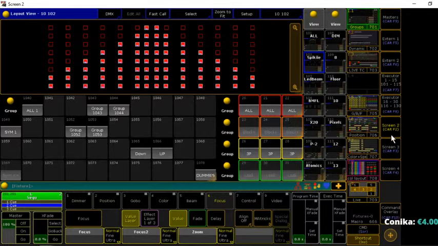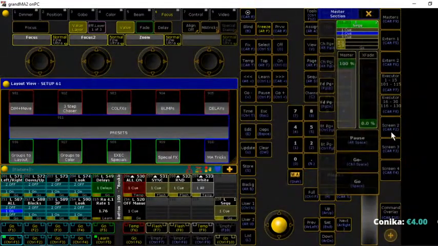And my all executor, or my all chaser, has 6 cues. It has Q1, 2, and 3, which is normal as in the other ones, and then it has a 1.1, a 2.1, and a 3.1, and those are just release cues, so it goes back to default or whatever is selected with other executors.